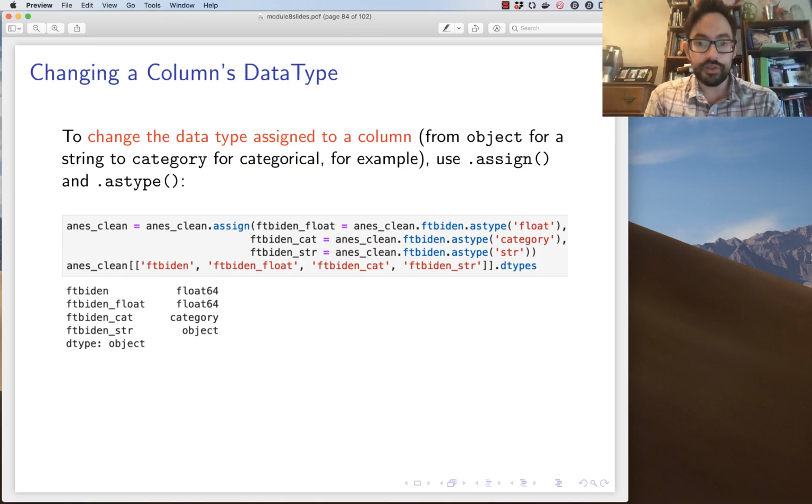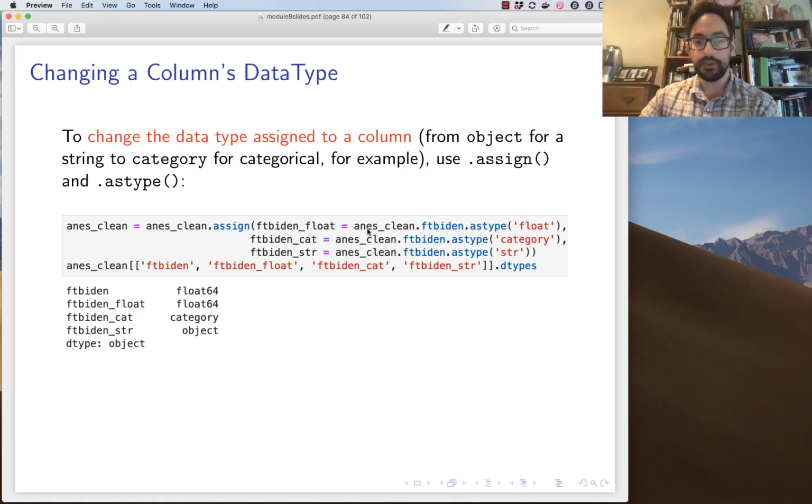If we want to change a column's data type, then we could use assign, and we could either use the same column name or a new column name. In this case, I'm creating a new column name in order to create a new column. But I could have just said FT Biden if I wanted to manipulate FT Biden itself.